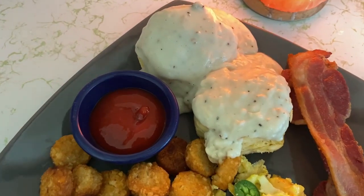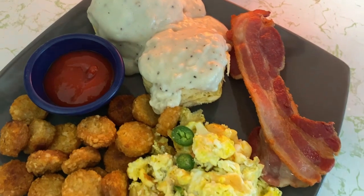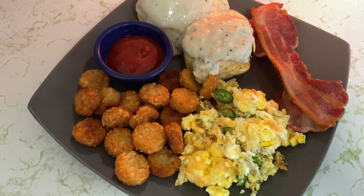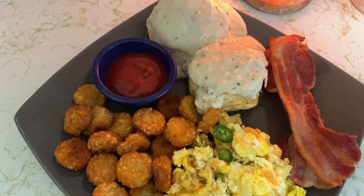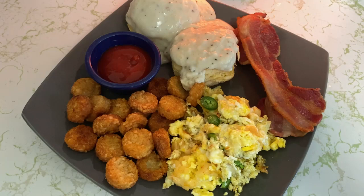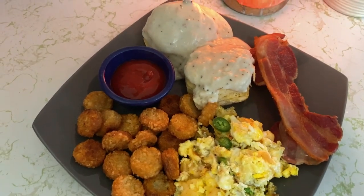Everyone really enjoyed this. It was so delicious. We love breakfast for dinner, and we haven't had it in a while. And the girls have been asking me almost every day if we can have this again. So I'm sure it will be back on the menu very soon.